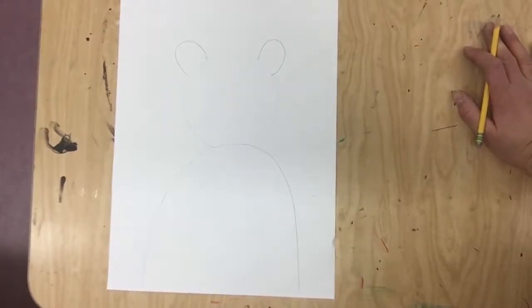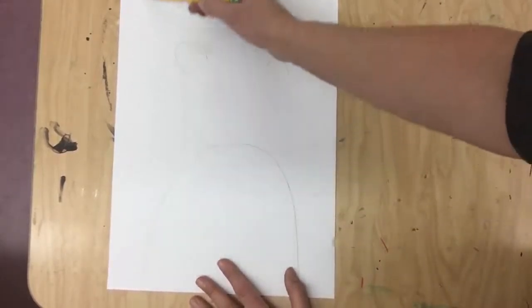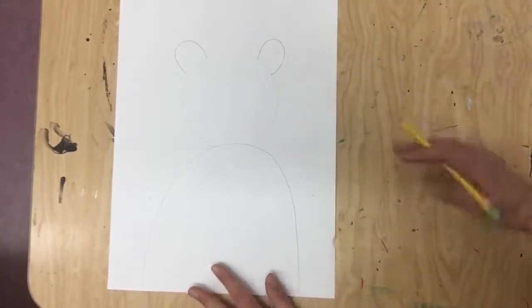because the next step is to hide this tiger. In Henri Rousseau's painting, The Hidden Tiger, that we looked at, his tiger was hidden in a lot of different greenery, a lot of different trees and bushes and branches. So around the edge or the frame of your paper, I want you to draw some leaves.